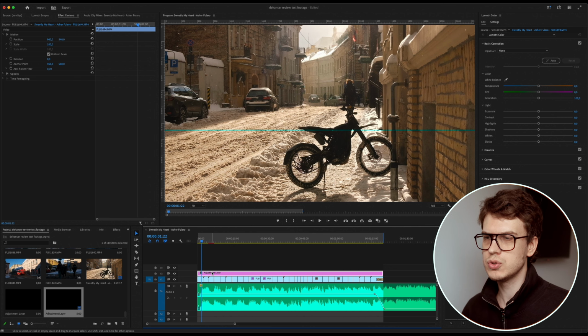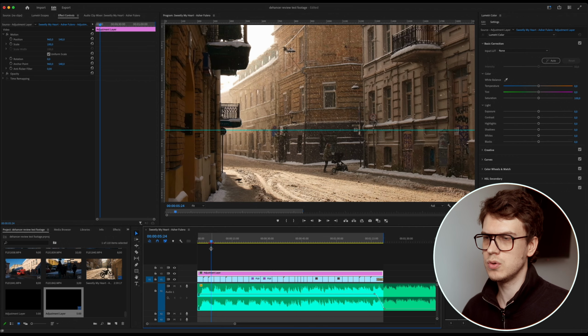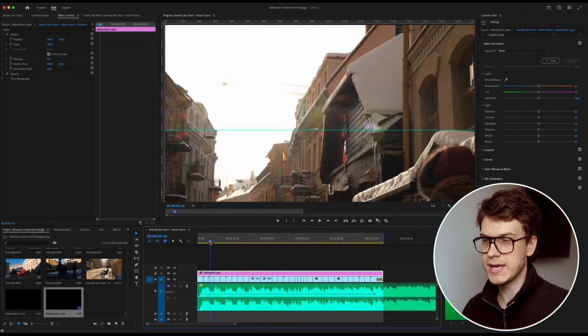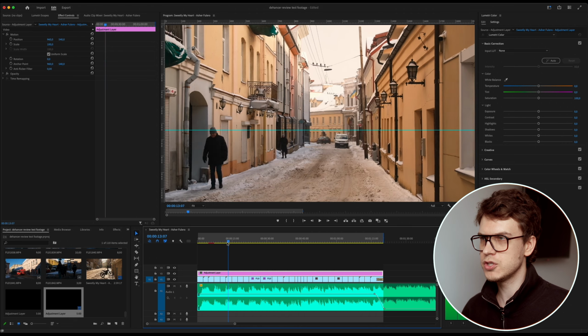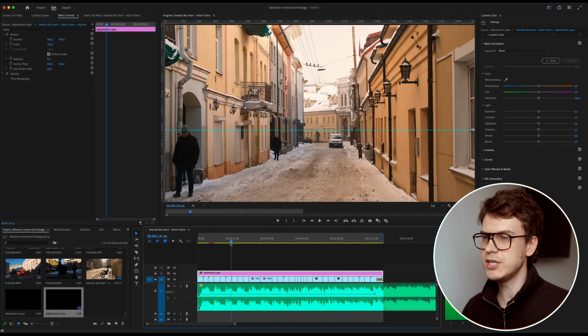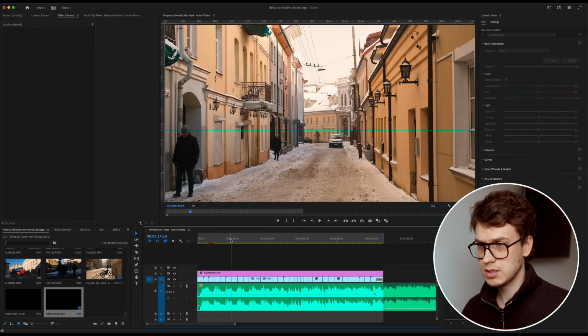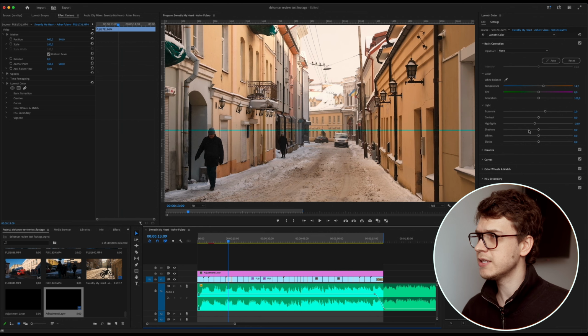I can just use an adjustment layer and edit everything the same, so all three shots would match. Then, for example, if another shot is from a different location and is a little bit different, I can just cut my adjustment layer and make some adjustments here, or I can keep the same adjustment layer and make adjustments right here.